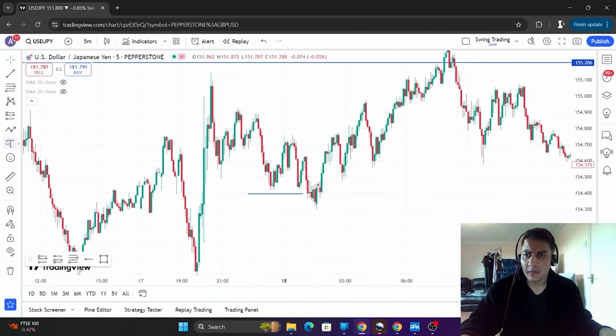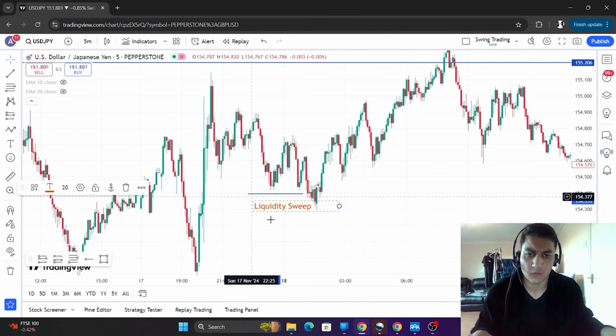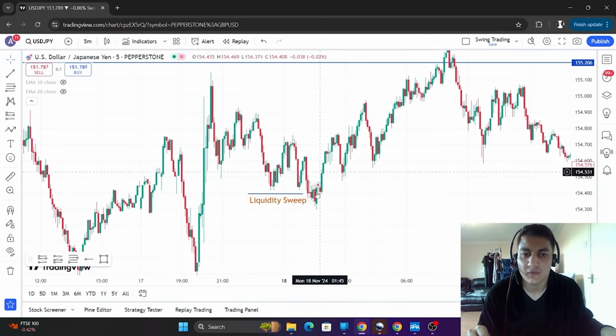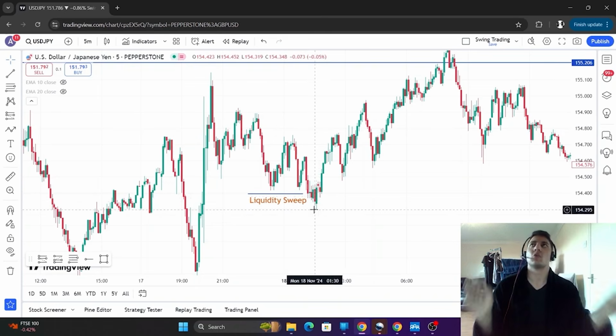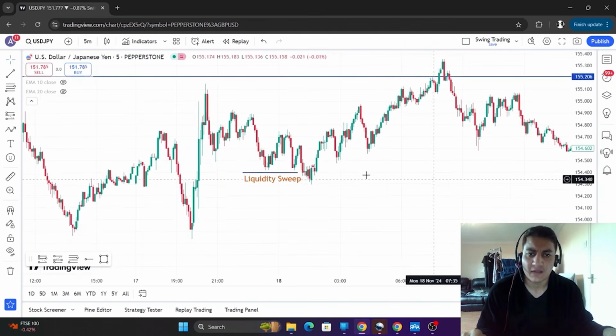And like we said, it doesn't always have to be a wick, because right here is our liquidity sweep, and we get these little candles. You see how price comes in? You get these little tiny candles right here, and the price quickly shoots off. This right here is what some people will call accumulation. I don't want to make this video too complicated, but what that really means is that price right here is at a dead time.